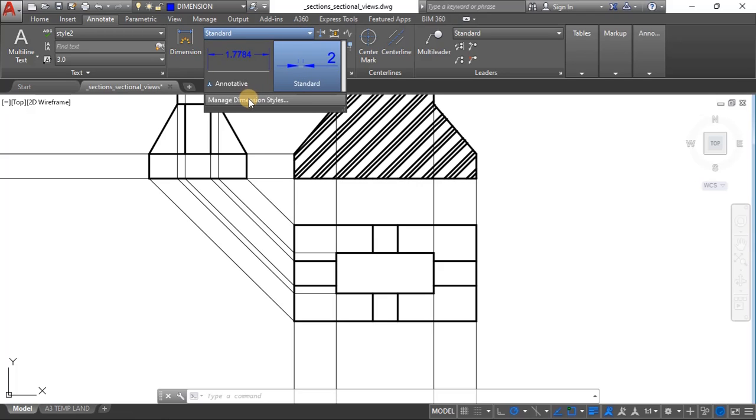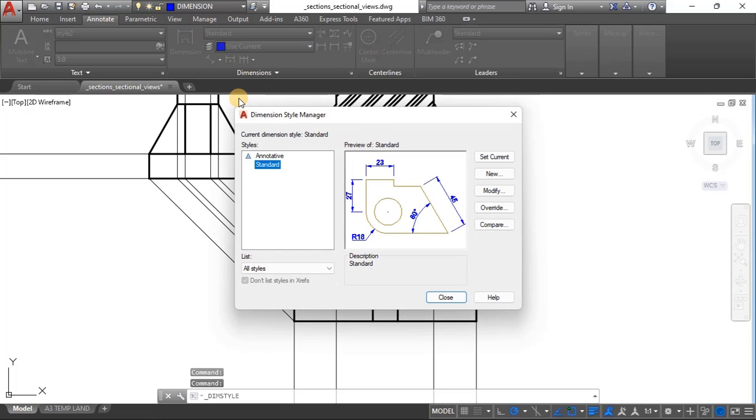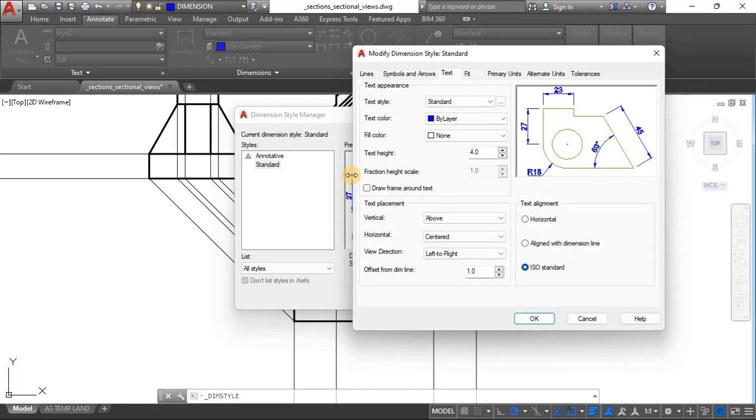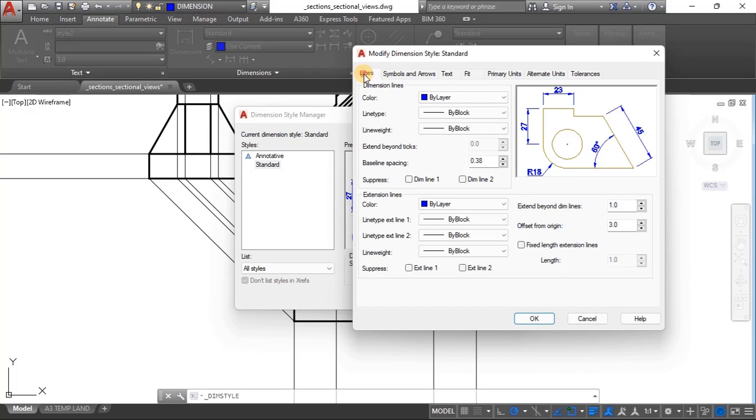Before you add the dimensions, first manage dimension styles, and usually you have standard, so modify, or you can create a new copy of standard, or whichever you want. So I usually use extend beyond dimension line 1 millimeter, so that is the small bit that extends beyond the dimension line, which is this one.